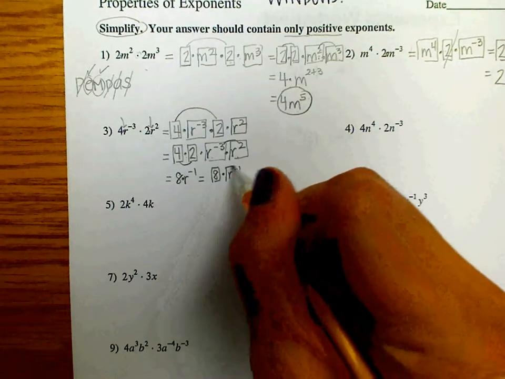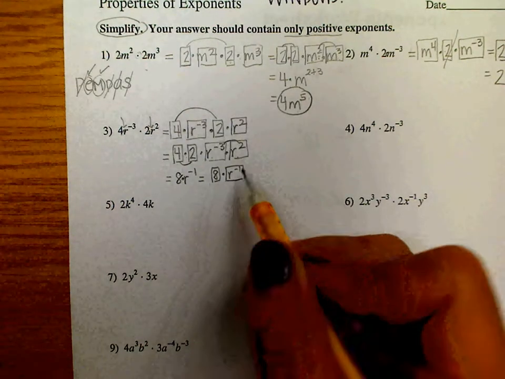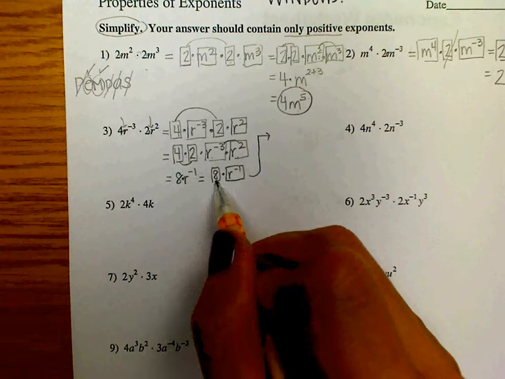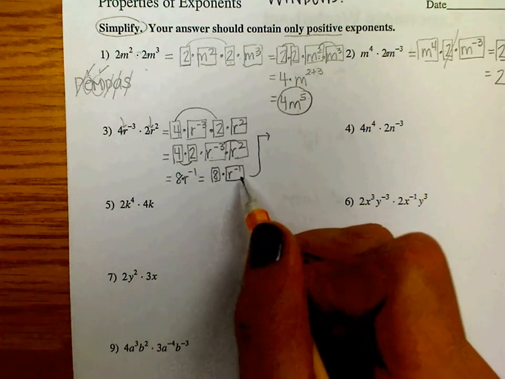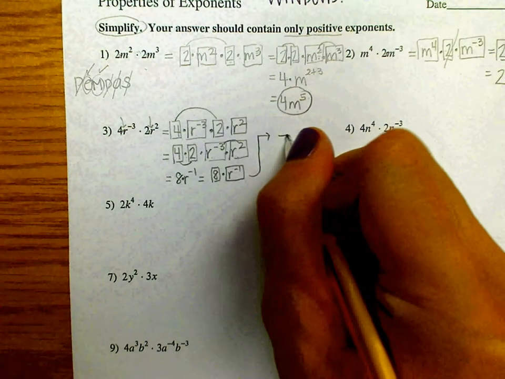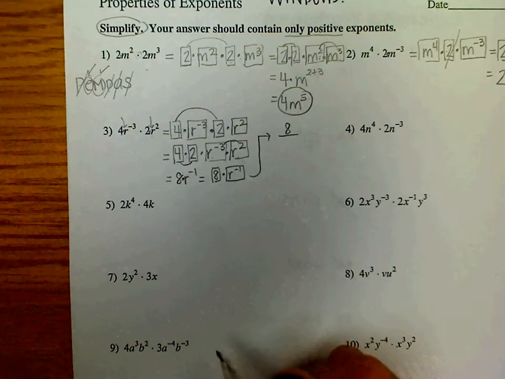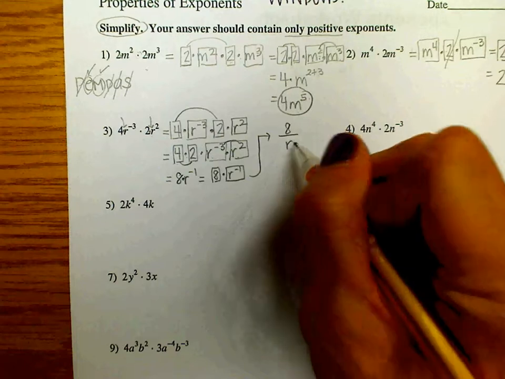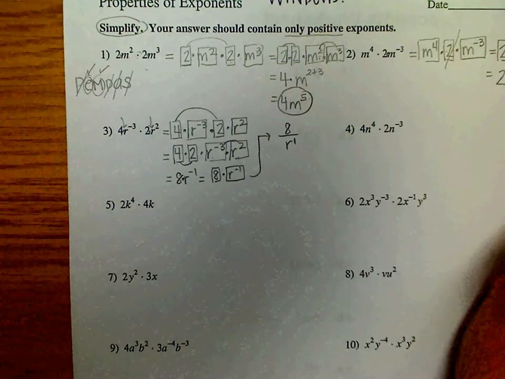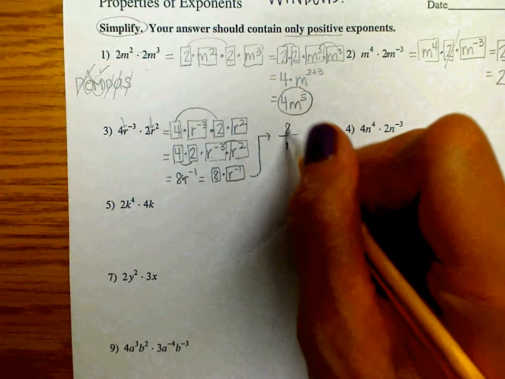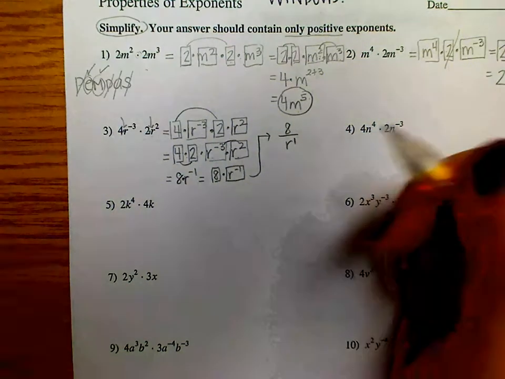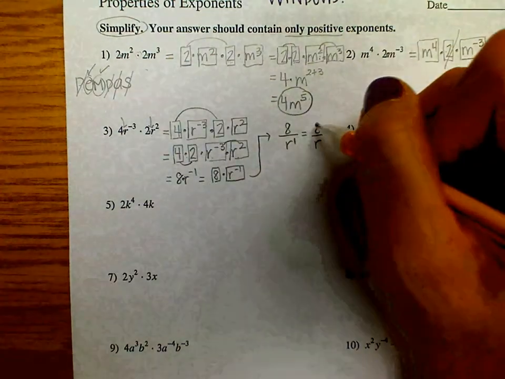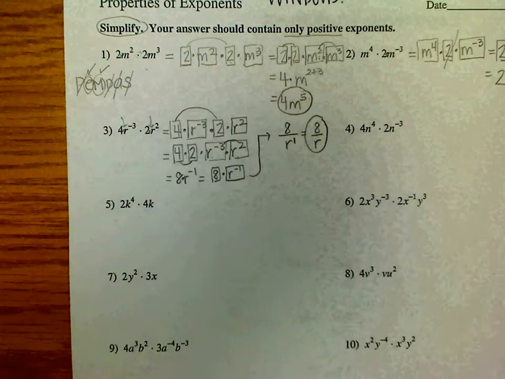Now I can't put these together, however. The r to the negative 1 needs to go to the bottom, needs to go to the denominator. So I'm going to let the 8 stay on top, and remember negatives go down, so bring it down to the bottom and then make the 1 positive. And I'm almost done because you can't do anything with that. There's no canceling, anything. The only thing I would say is to make the 1 invisible for the r. So it becomes 8 over r is your final answer.